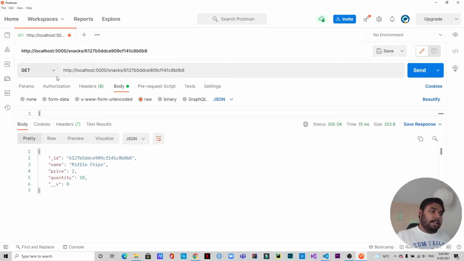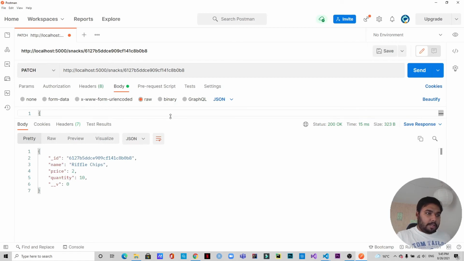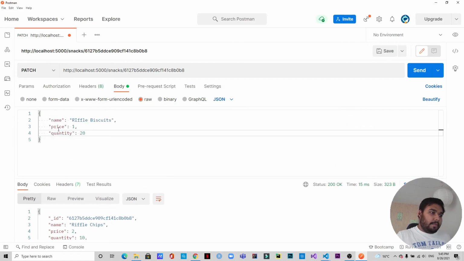Now if we want a patch, that is if we want to update something, we need to have a body as well here. So in the body, let's update restful chips, and let's update the price only. So let's remove the other things that we had before.